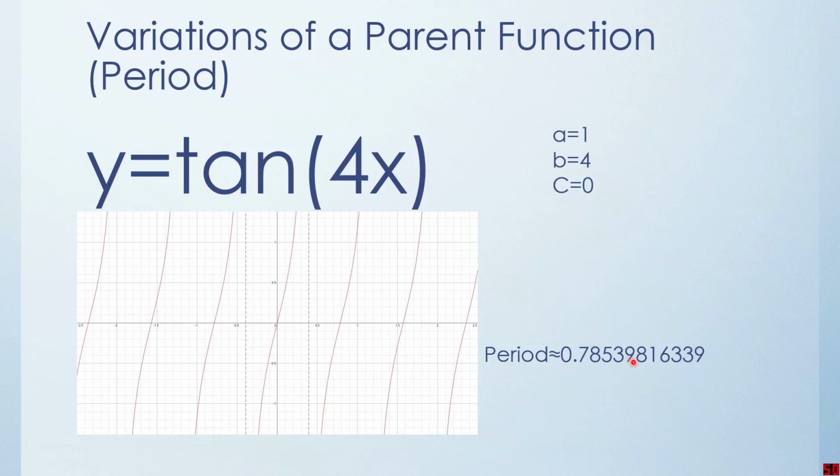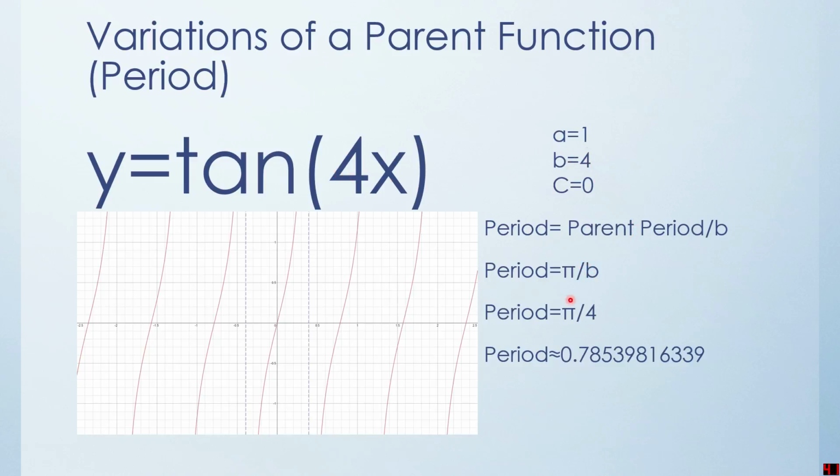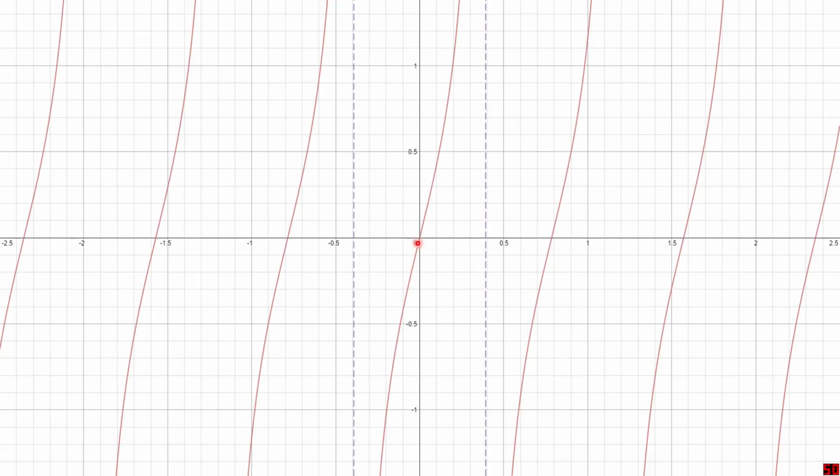And of course, you'd have the period. I already have the period here, 0.78. So the period can change in that the parent period over b, and I say parent period because it's a more generalized formula rather than saying 2 pi or pi. This applies to different functions like the tangent graph. Like I stated before, the period is pi rather than 2 pi, and so b here is 4. So you would have pi over 4, which is 0.78. So that means it repeats every 0.78. And here you can see that this is exactly 1 pi in length here, and that it changes every time here. So the period is a bit shorter.